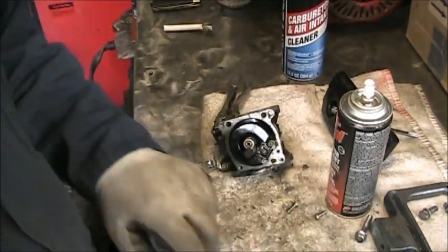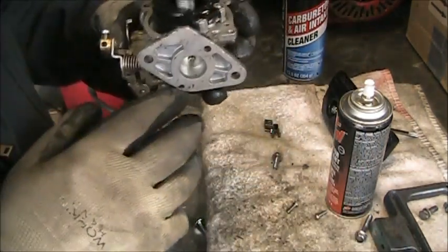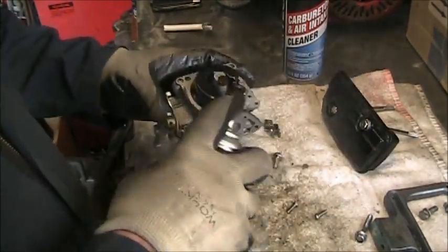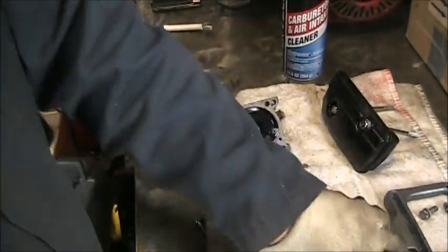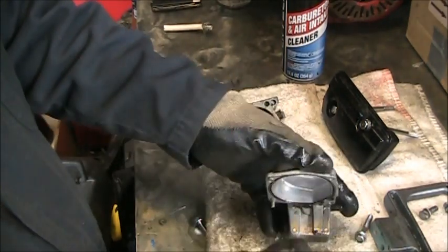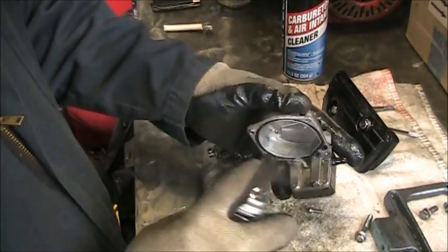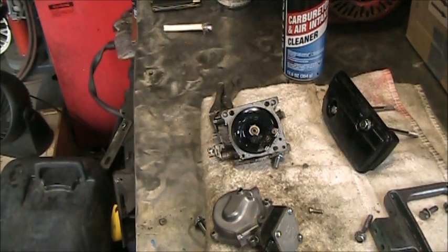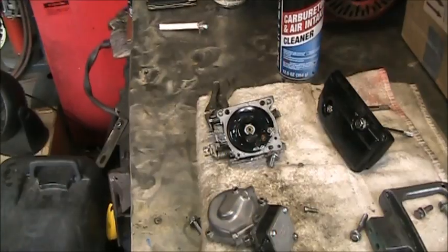So I'm just going to give it a couple squirts of Tri-Flow. Even down there, it's nice and clean. Put some Tri-Flow in there, in the fuel pump, and zip it back together. That's all I'm going to do with the carb right now.